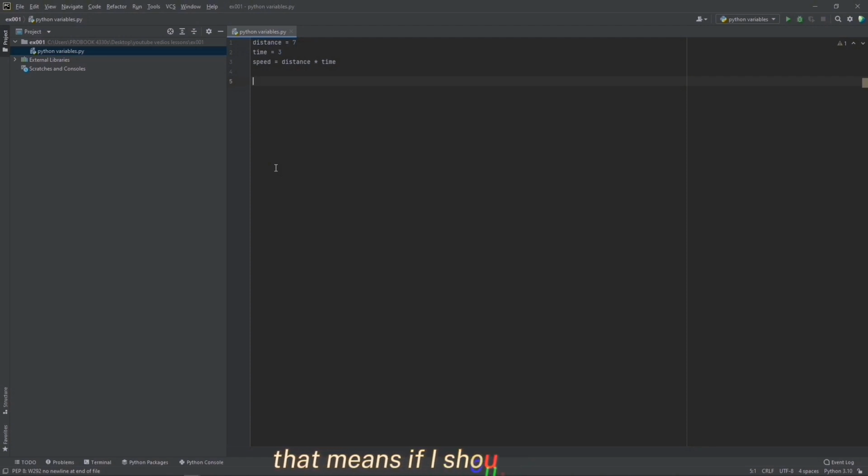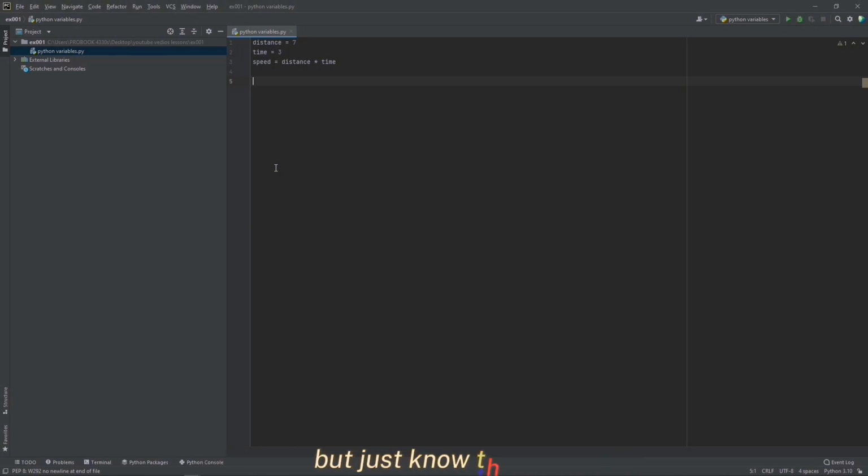That means if I should use small letter n and capital letter N, they mean two different variables, different locations are allocated to them. And finally, but not the least, we say that we can't use reserved words, keywords, for variable names in Python. So I'm going to be treating that within this video, keywords. I'm going to be showing you keywords. But quickly, let me just tell you that in Python, the current Python we're using at least, this is Python 3.10, it has 35 keywords. What are keywords? We're going to be looking at that shortly.